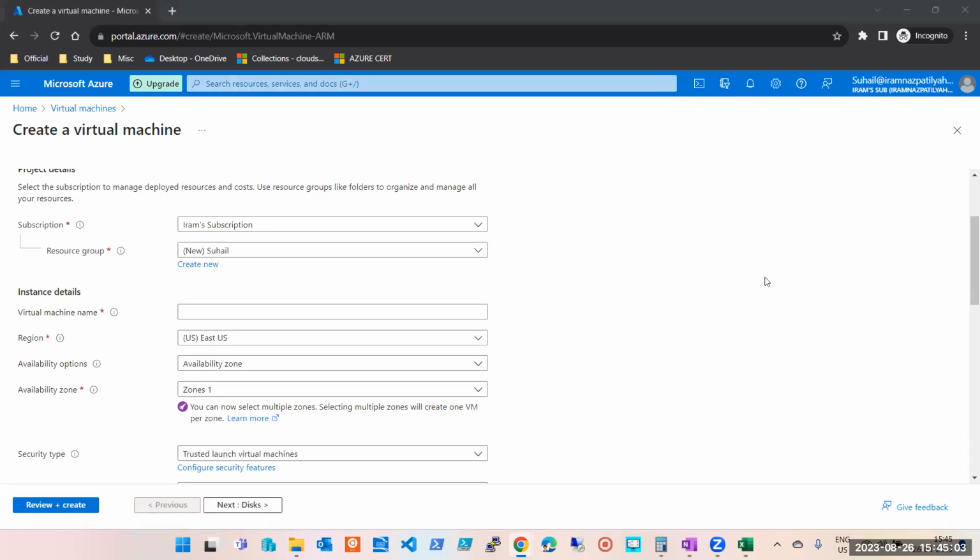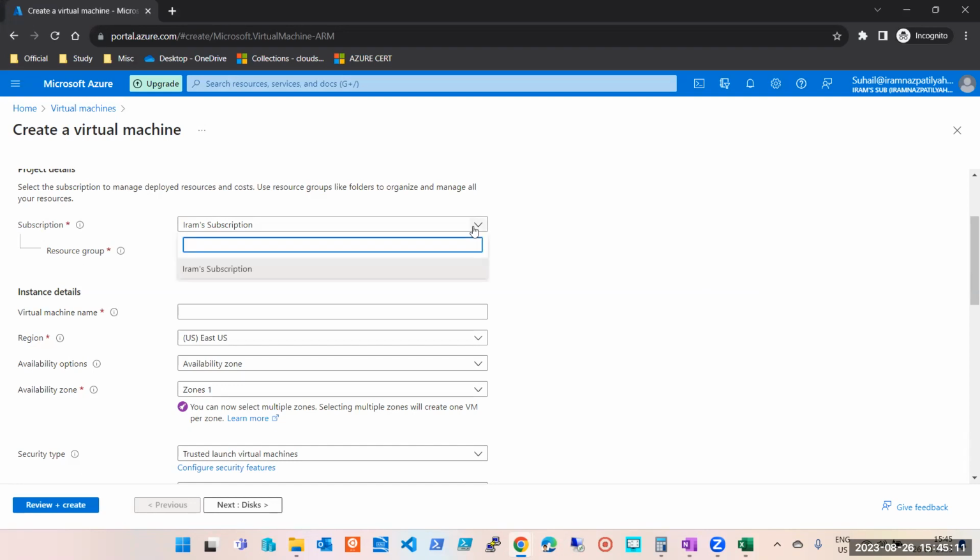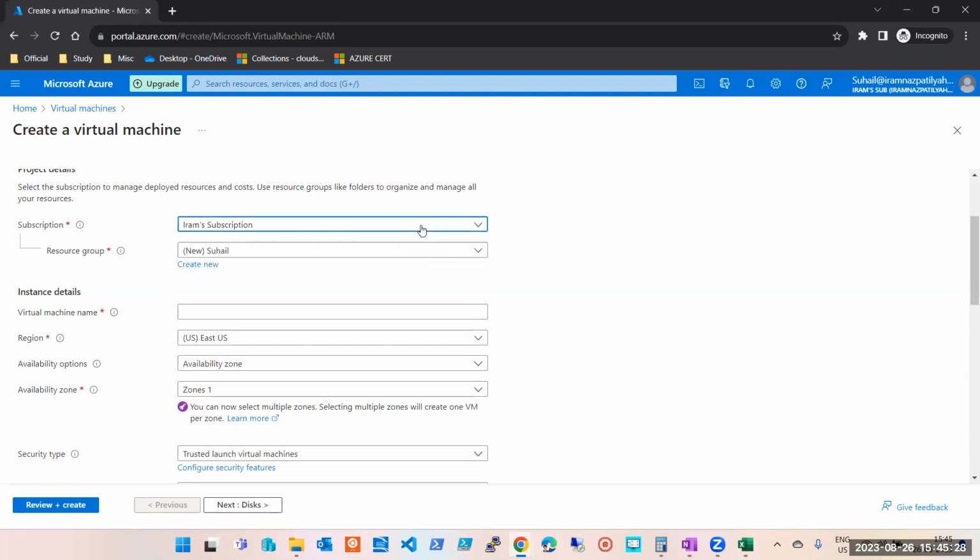Okay, whoever answered that, that is a bang on answer, a correct one, but it's not only owner level. Even if I would have reader level of access on some other subscription, at least I would have seen it. But yes, you went in the exact correct direction. So there are 2 possibilities. One is that there is only one subscription. The second possibility is there are multiple subscriptions, but you do not have any access on them. Even if you had reader access, you would see that subscription. You will not be able to do something here, but you will see that subscription here. Is it correct? Did you guys get it? Is it clear? Yes. Anyone who did not understand this?